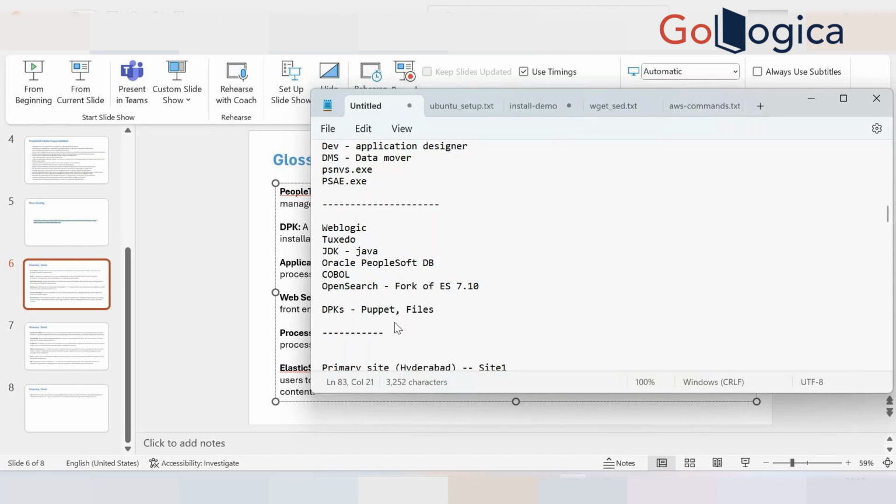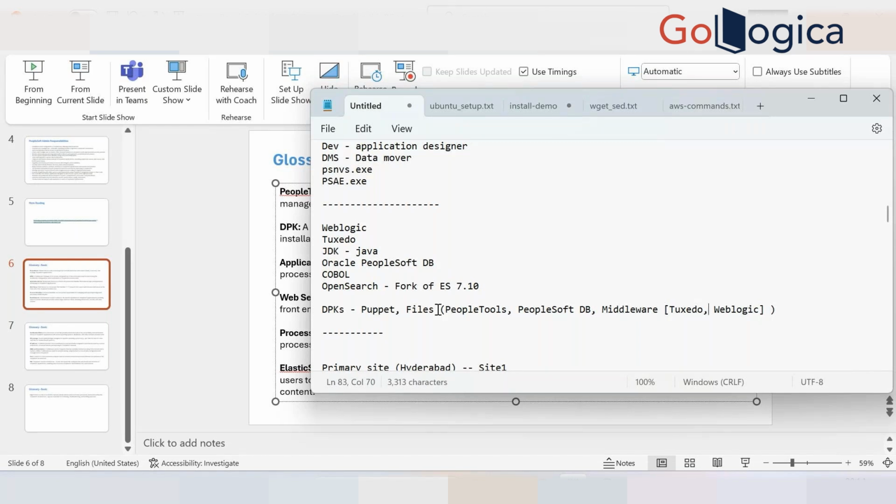If it is a PUM image, it will contain your PeopleTools, your PeopleSoft database, and your WebLogic and Tuxedo, which is known as middleware. Middleware means Tuxedo, WebLogic, and the software that sits between your end user and the database.